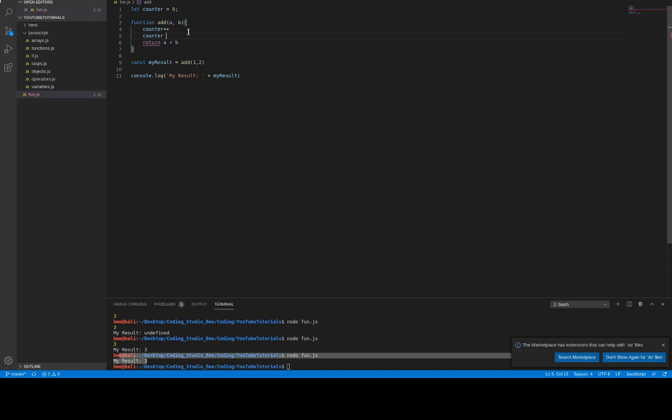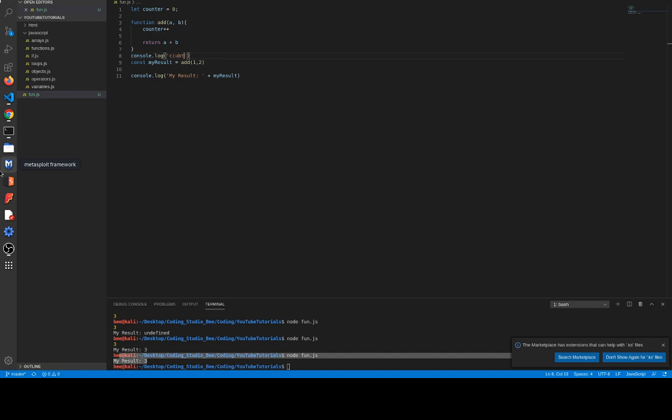And if you watched the operators video, you know what plus equals is. It just adds 1 to the value. So every time I run this function, it ups the counter.